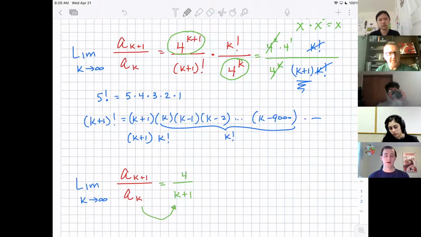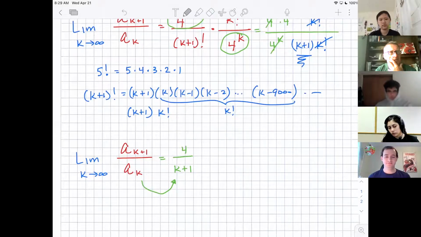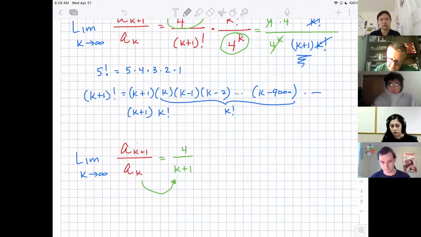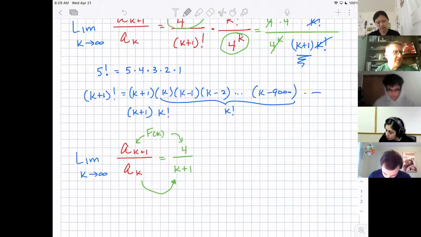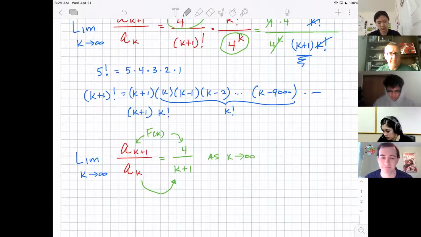I think your assignment calls this, I should probably look because I'm afraid I'm going to say this wrong, it seemed like they're thinking of that as a function. I'm dividing it and I get this new function. Notice it is a function because there's still a k in it. It didn't just come out 7. So they're saying, what does that function reduce to? Well, we got it to go to 4 over k plus 1. So what happens to that as k goes off to infinity? What happens to it?